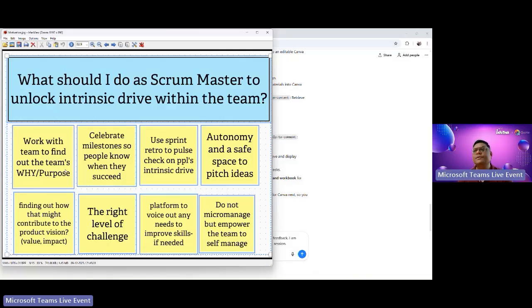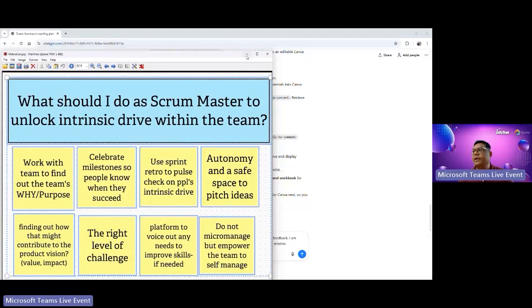Some said, celebrate milestones so people know where they succeed. Someone said the right level of challenge: I should be motivated enough, the work should not be too burdened, and it should not be too easy. So I got this feedback.